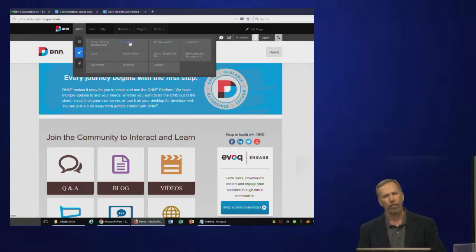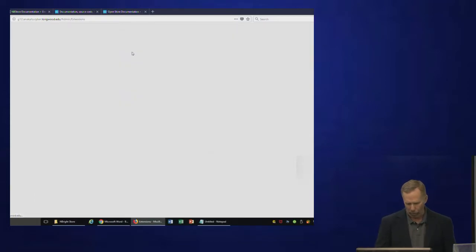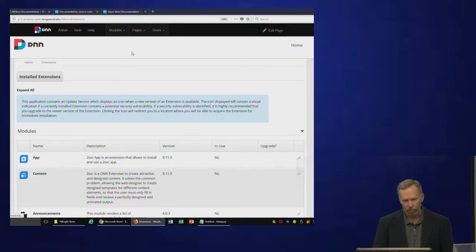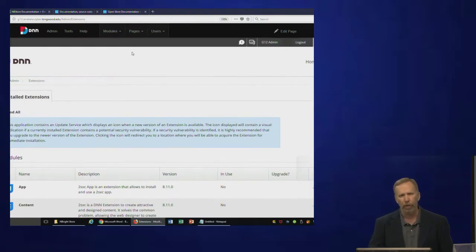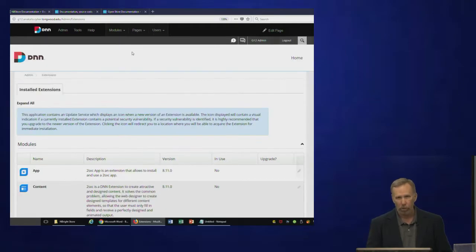Let me go to the extensions menu. When we talk about modules and extensions, in DNN, a module is a type of extension. So I'm going to click on the extensions item in the menu up here. I could probably make this a little bigger, but I don't want to make it so big that it cuts off the screen. I think that gets most everything that's important. If you can't see it, I apologize. I'm hoping you can see everything that I see on the screen.